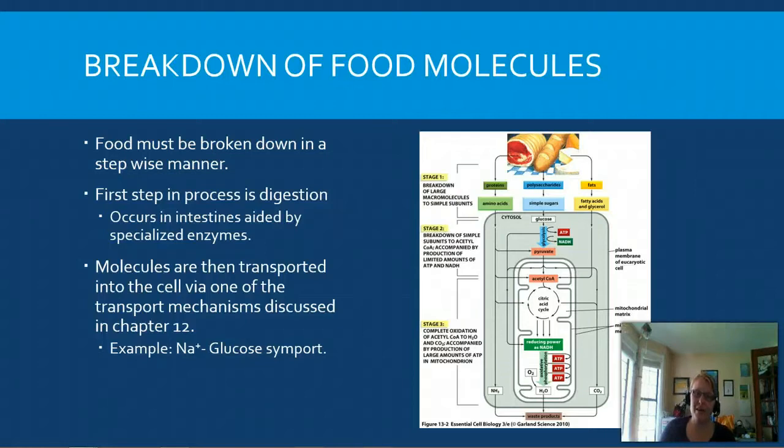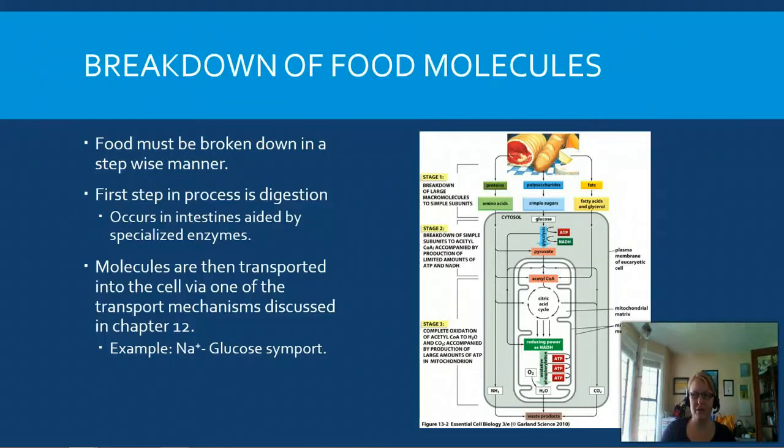And all of these have to be broken down in the cells and in the gut before they can be brought into the cell. And then they'll enter into our energy harvesting in different areas, depending on what molecules they are and how ready they are to enter the process. And this is really important because if you remember in Chapter 3, we talked a lot about how a lot of breakdowns and things like that can't happen in one step because of the massive amounts of energy demands. And so that's why it's important that we understand that there's several stages to breaking it down.